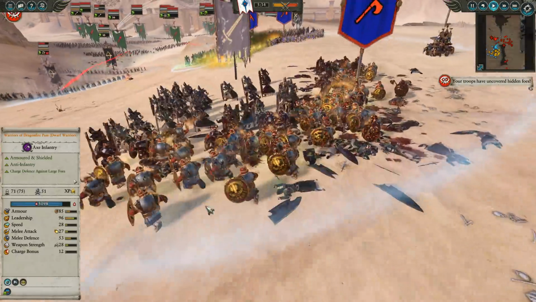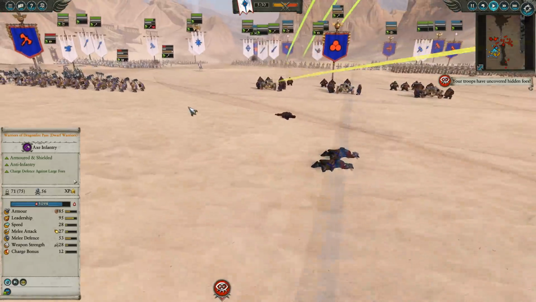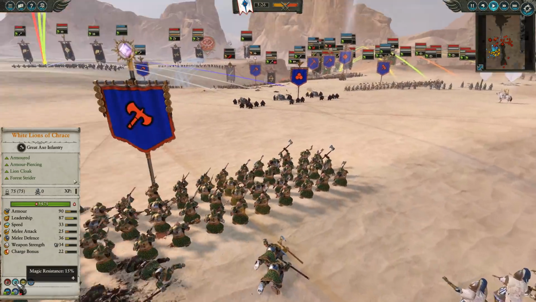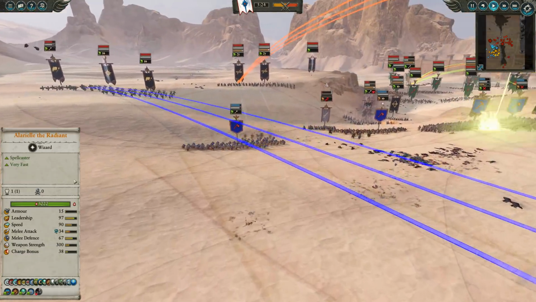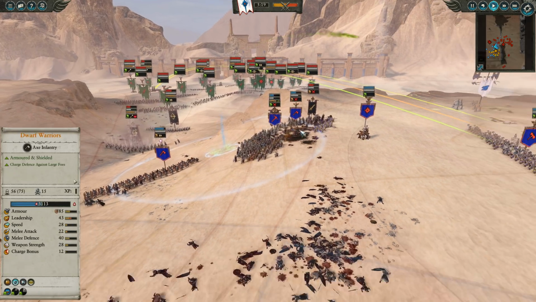All of these units, even the High Elves, are going to have magic resistance because of that Locus of Power there. So if we look, even these High Elf units here are going to have a baseline 15% magic resistance. So using that, ooh, nice Warp Lightning going down right on top of the Dwarves there.